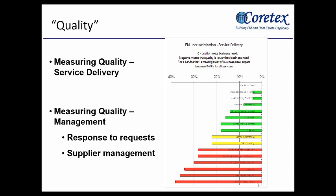This lineup is one of the worst that we came across. Normally you'd expect 1 or 2 reds, a number of ambers, and a majority of greens. But it allows you to then focus on areas where the quality isn't quite right. So for example, if we look at this one, and it was the same data set as the cost one earlier on, then office cleaning here isn't performing particularly well, but it would be low cost. So depending on the driver of the business, if cost is the driver, then you'd say it's probably good value. Or if you need better delivery, then this would start indicating that value is lower and more problematic.